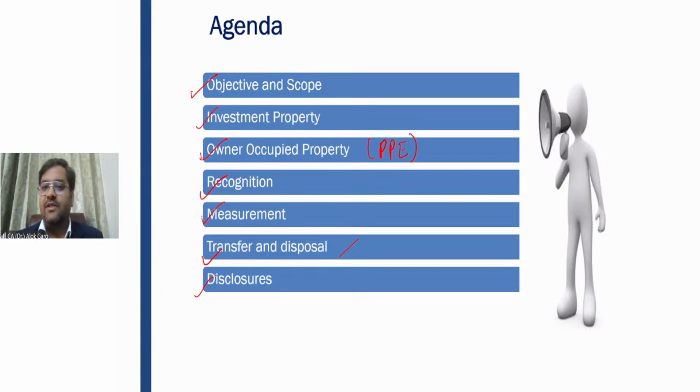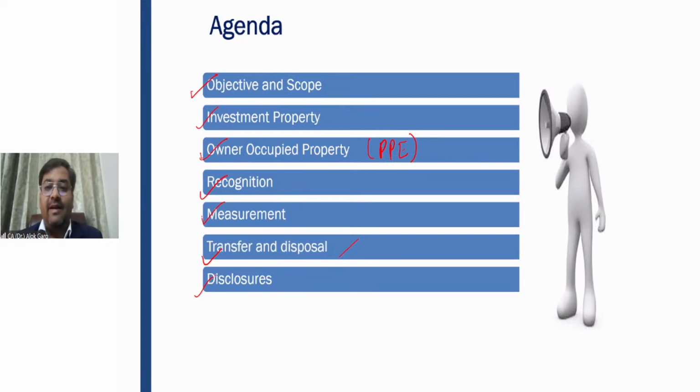As far as this standard is concerned, this is a very small standard, I would say. I call this standard a short and sweet standard. Second, if you have already covered Ind AS 16, so I have taught you Ind AS 16, and other faculty has also taught you Ind AS 38. So if you understand Ind AS 16 and Ind AS 38, the major concept is from those two standards only, right? New concept is not there. So I mean to say, if I talk about recognition criteria, measurement criteria, the similar criteria is there, which we have already covered in Ind AS 16 or Ind AS 38. So we will use this standard as a revision also. But of course, yes, investment property is a new concept which we have not covered there, right?